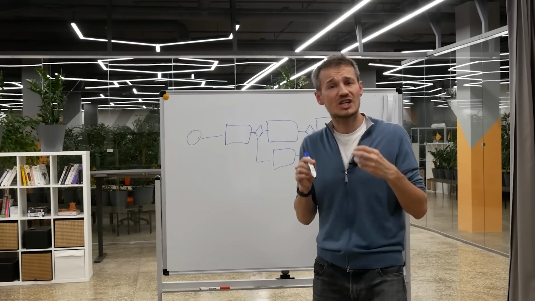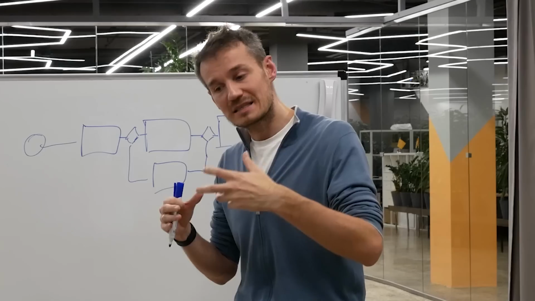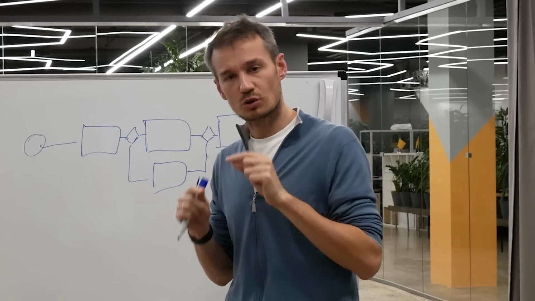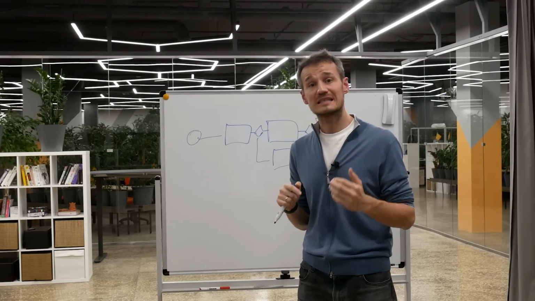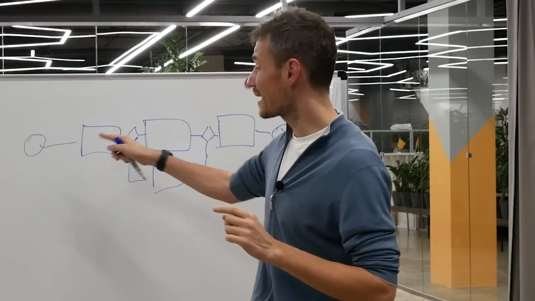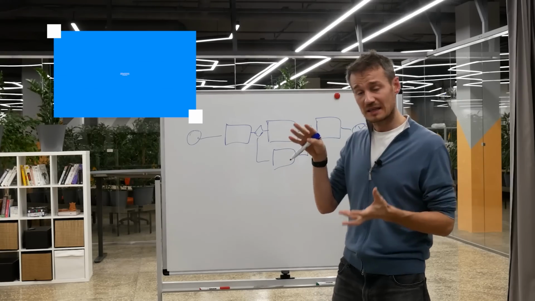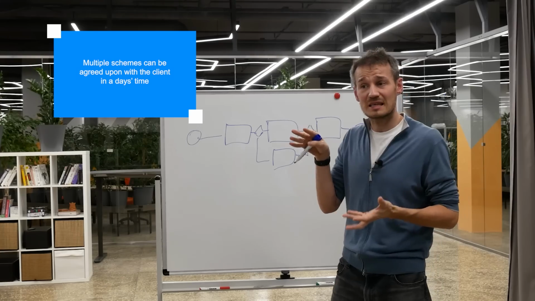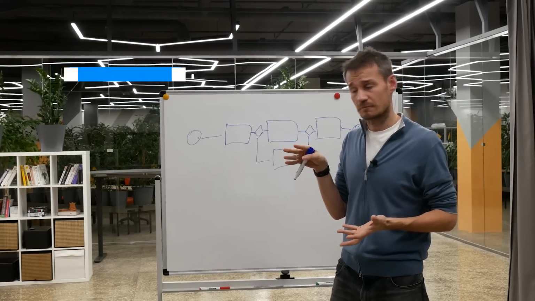And when we simplify that into some kind of an understandable framework, the business, by reading this scheme, can realize that there is something missing. And they can say, hey, we've told you that there should be 3 statuses, but now we're thinking about something else. And we're probably just going to need 2, because we have a case where we're not using this one and we're probably going to give it up. All this pushes us to build a better solution according to the given requirements. And it's a very compact, a very fast mechanism. Multiple schemes can be written and agreed upon with the client in a day's time.